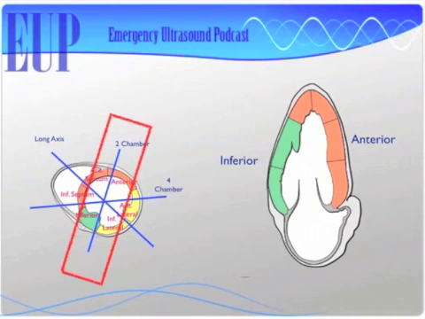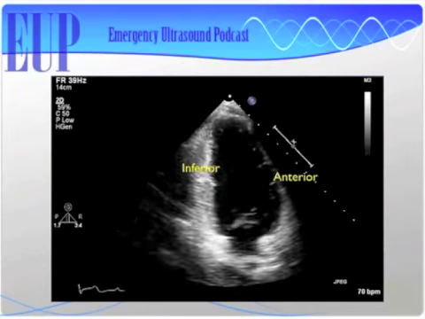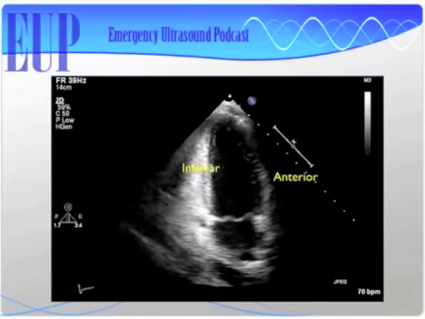So this is a nice way to get a view of the RCA distribution from an apical window, and of course the LAD distribution. So you get a really good shot of the entire anterior portion of the heart. So basically that whole right side here is all LAD all the way up to the apex, and then when you get back onto the green side on the left, you're basically getting the inferior wall. Unfortunately, it's not green on the ultrasound machine itself. It'd be nice if the walls had colors on them on the ultrasound machine. That'd be awesome. So yeah, that's RCA. So this is LAD and RCA distributions. All right, and here's the live version: anterior inferior wall.